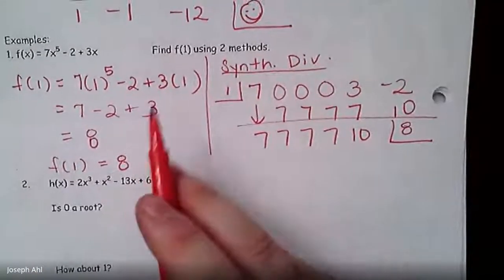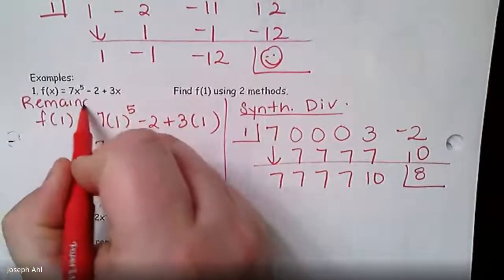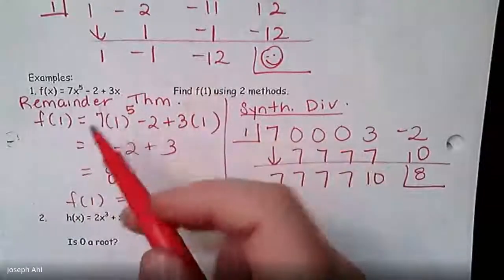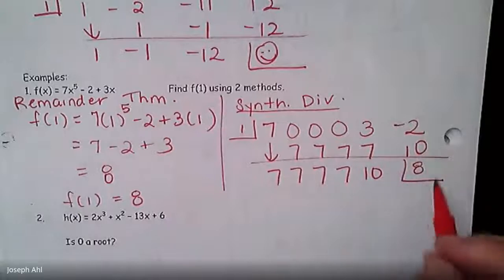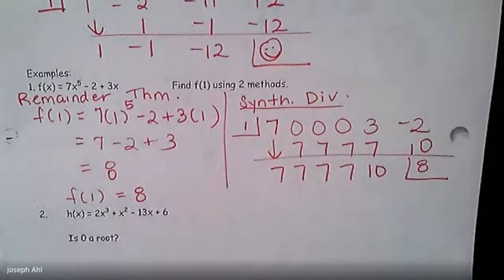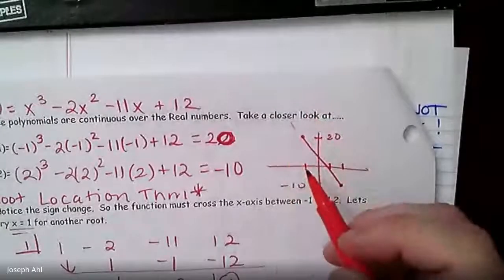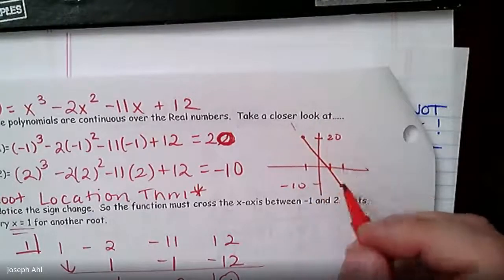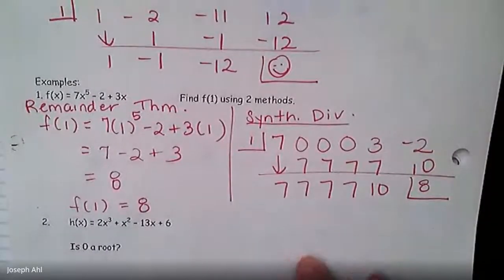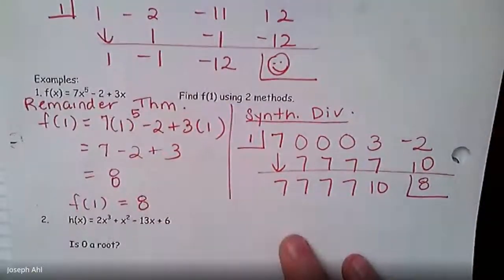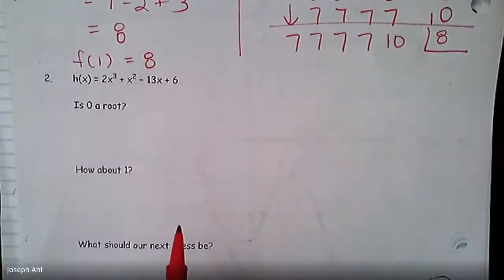So there are benefits to this idea over here, and this right here is known as the remainder theorem. Remainder theorem essentially just says that when you plug in this value for x in the function, the y value, the output, is the same thing as the remainder when testing that value in synthetic division. And that becomes pretty helpful. When one remainder, one output for y, is positive, and then we go to a negative output over here, we know that we're definitely crossing the x-axis. It may not seem like an exciting idea right now, guys, but I promise that when we start doing tougher cases where we're trying to find all the roots, this is something we're going to think about a lot.